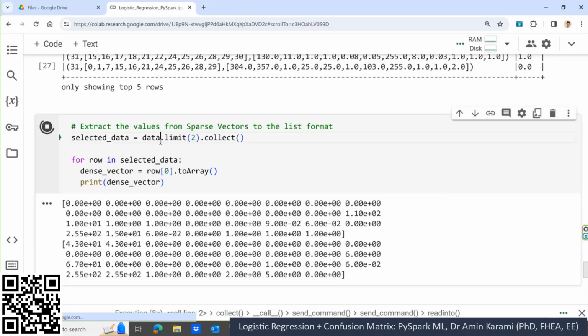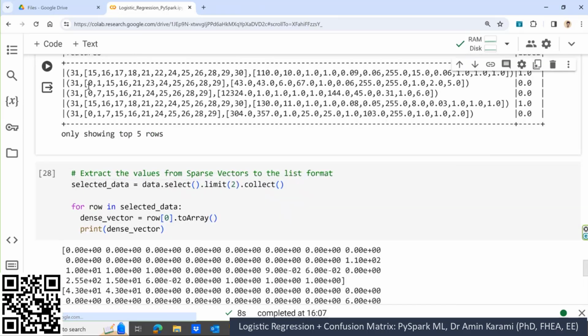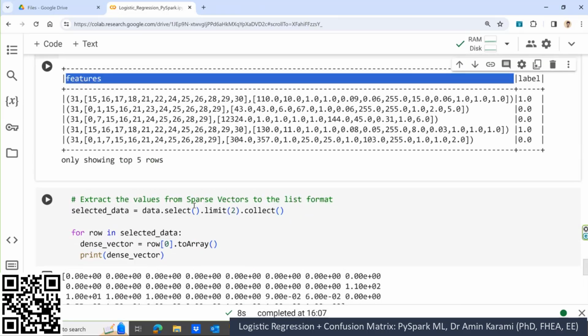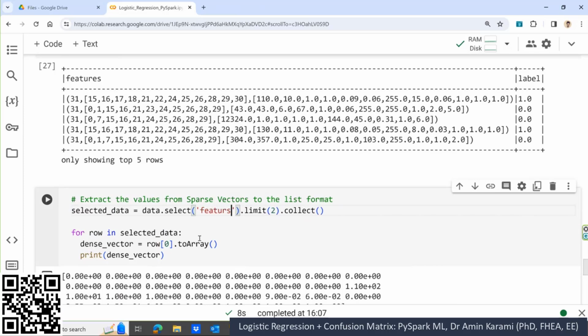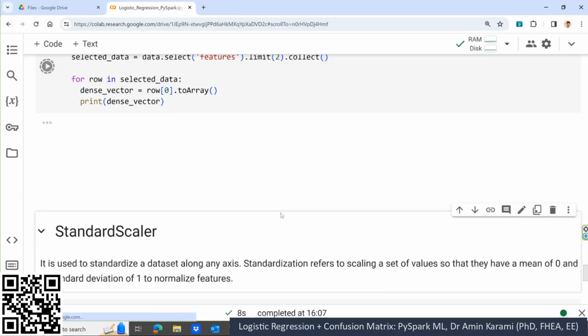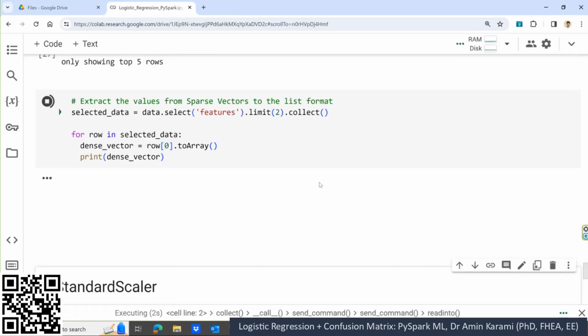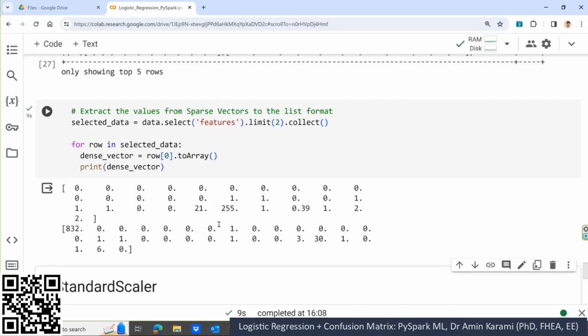Okay, I'm doing it wrong here. Maybe here you have to select just the features for me. Let me start with features, and if you run it, all right, now you can see that.